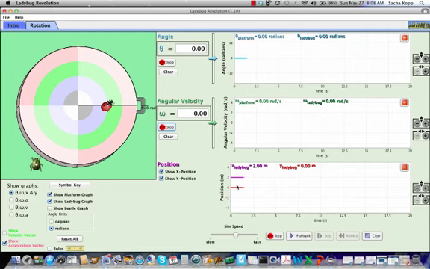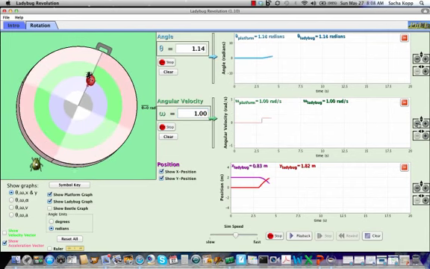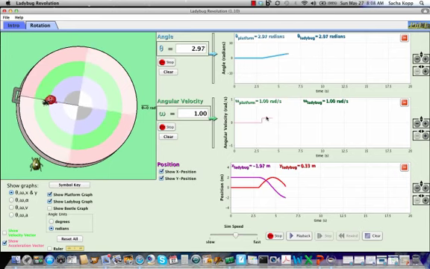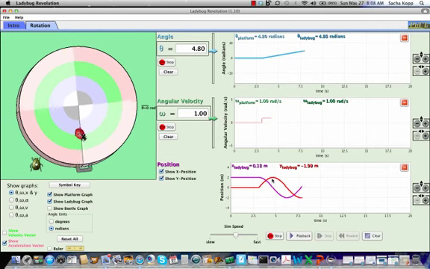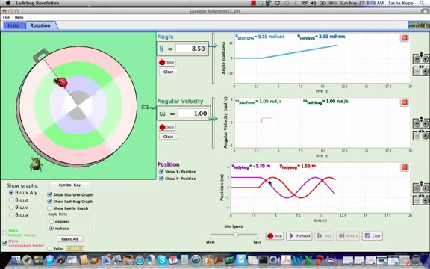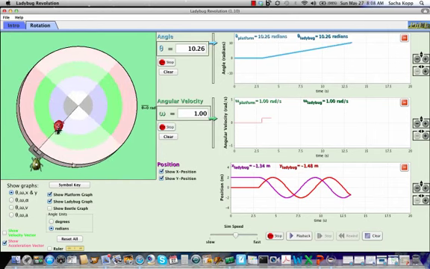Theta is not changing, and the x and y coordinates are not changing. So now I'll start it moving with some angular velocity. And notice the angular velocity omega jumped up at that moment. The angle theta is changing at that moment, and the x and y coordinates are starting to evolve. When the bug comes around being right about here again, that's when x is 0. When the bug is up here toward the top, or down here toward the bottom, that's when y is 0.